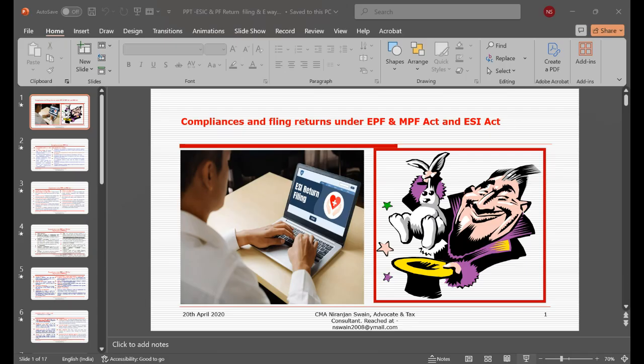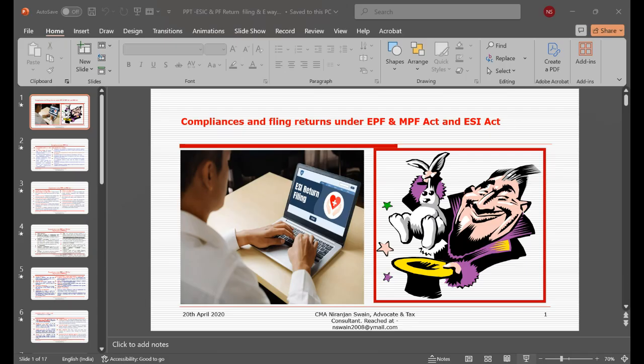The EPF Act is applicable to them; those with fewer than 20 employees can contribute voluntarily. The salary limit is 15,000. Contract and outsourced employees are also covered under the EPF. For a registered establishment, even if no contributions are made in a particular month, the nil return must be filed.